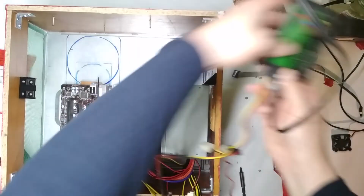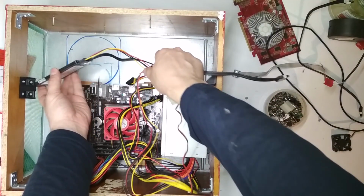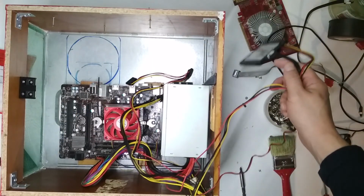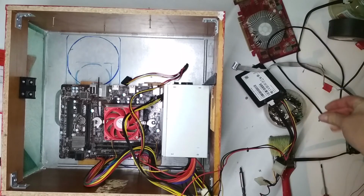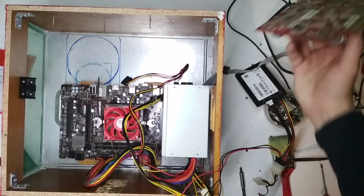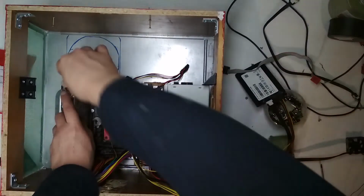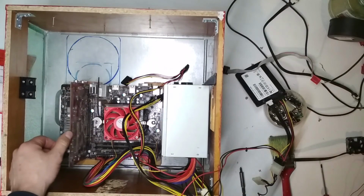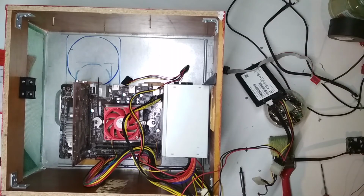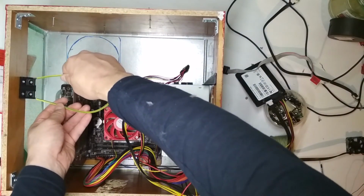Here's the SSD. I didn't even make a mounting for this. Maybe I'll just put it here with a screw or just in the bottom. This doesn't matter. It doesn't even heat up. So yeah. And let's see the graphics card, like this, and I have to design something to hold it in place. It clicked, okay, but it's not a good idea to leave it like this. So I was thinking, that's why I put this one here, so I can make a holder.